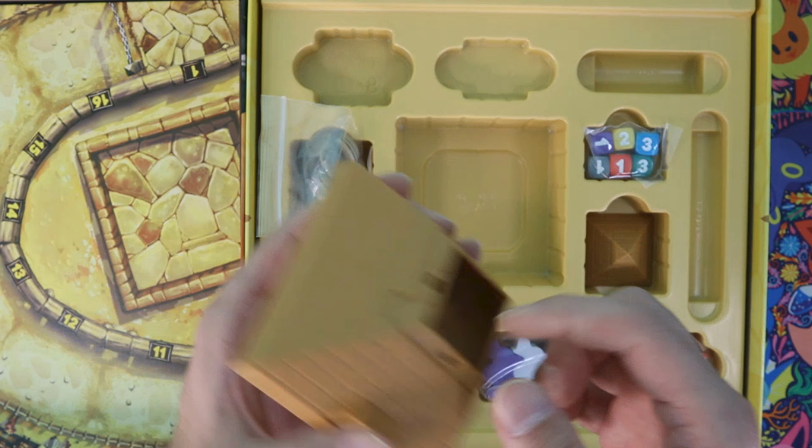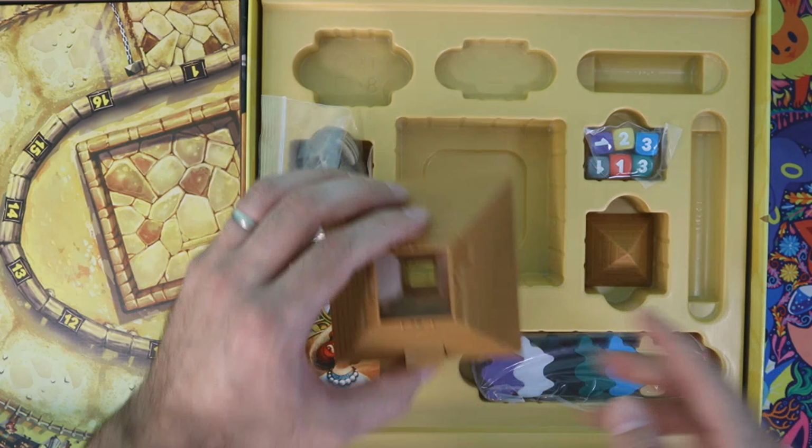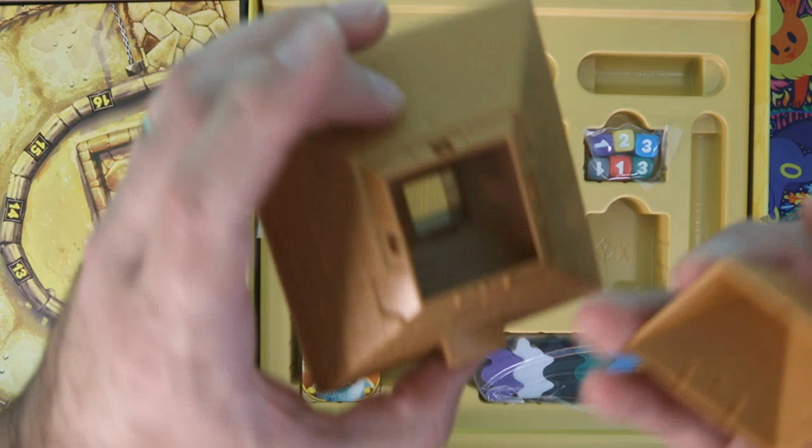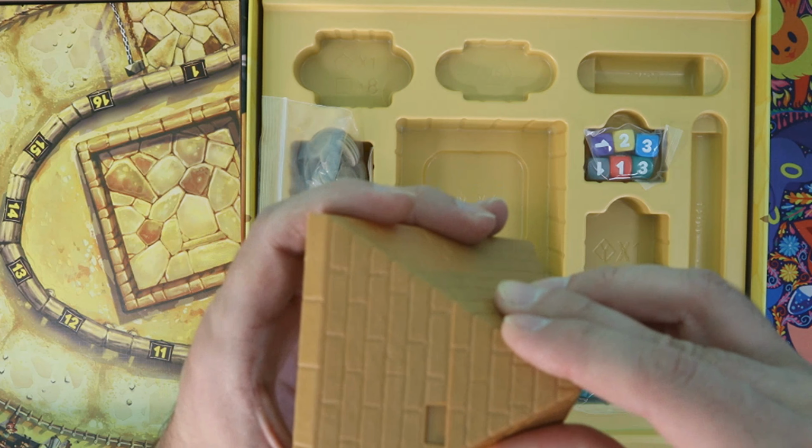We have a pyramid. So that's how the ancient Egyptians used to do it too. They had this mechanism, so when they got mad at the pharaoh, they would get ejected right at the top.